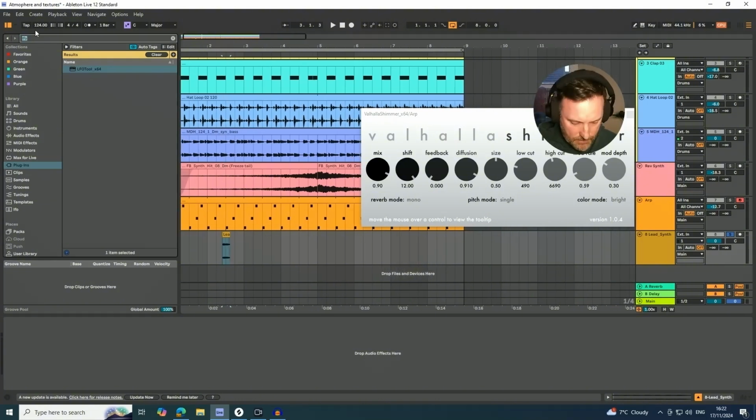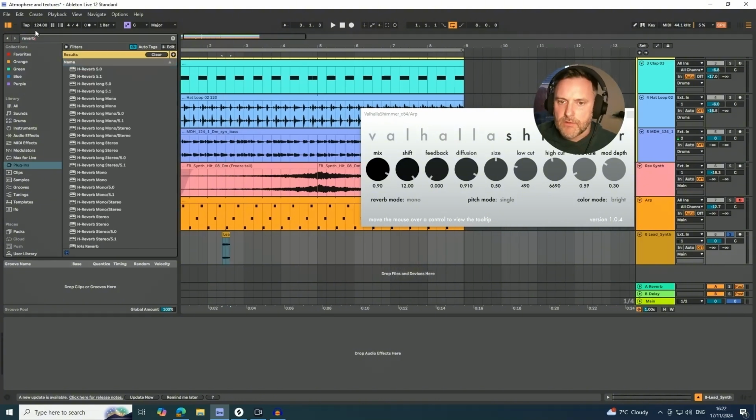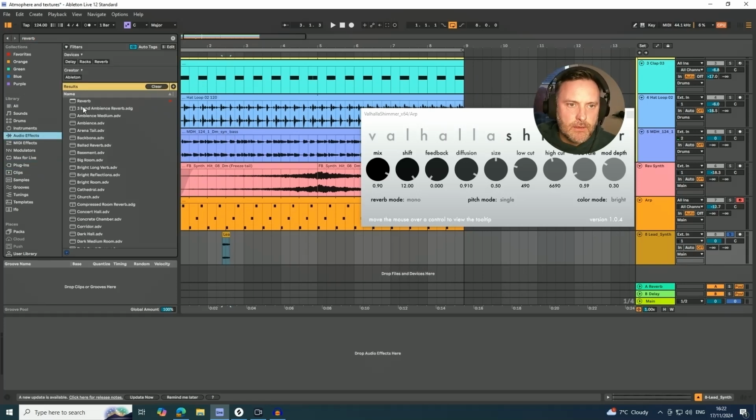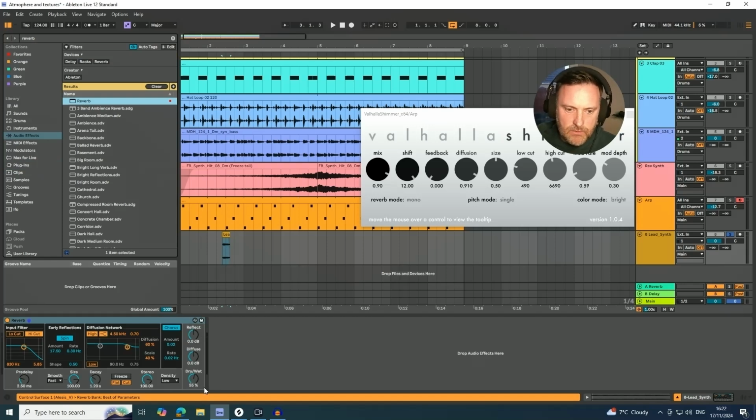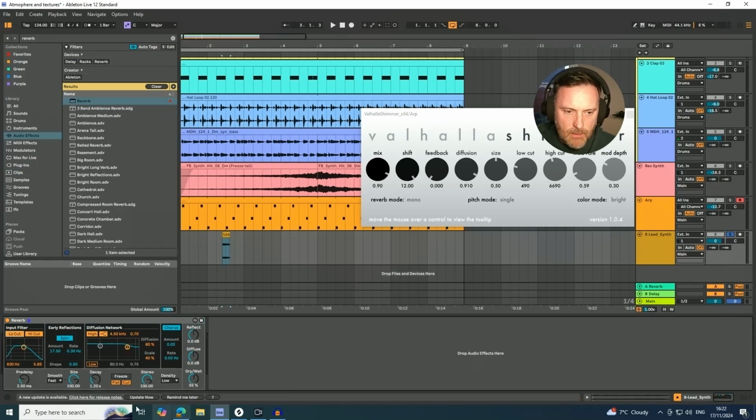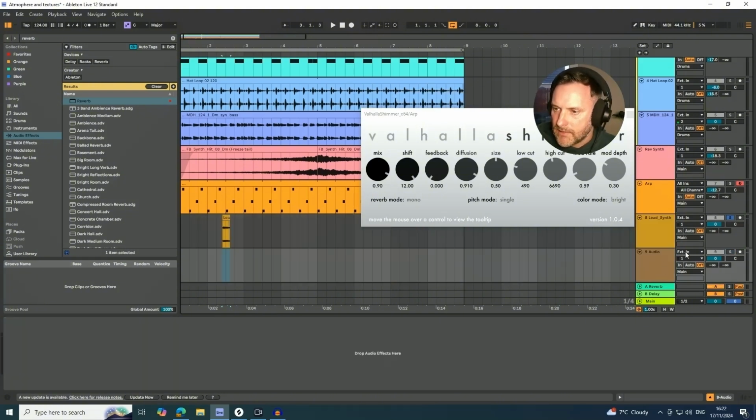And again, we're going to pop a stock reverb on there. In this technique, we're going to use the freeze button. So dry wet we'll sort of leave as it is. Pop the decay up. And we're going to set up an audio channel just underneath here. And we're going to change this external in to resampling mode. Arm the track and hit auto.